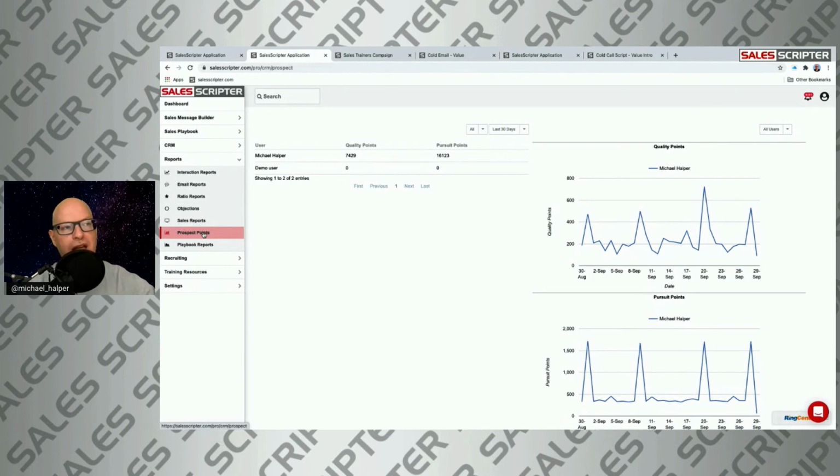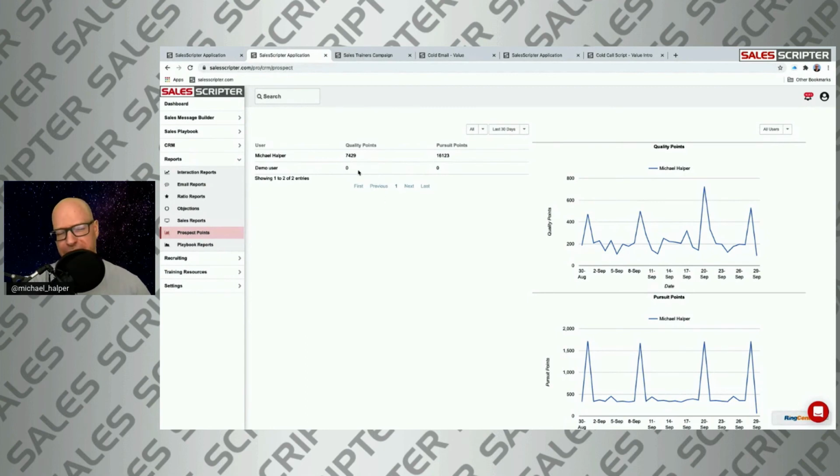I mean, at the end of the day, probably the salesperson knows that, this contact's not responding or this contact's expressing a lot of interest, but that graph does provide maybe a manager or someone who's not doing the outreach a good quick picture as to what's going on with each contact. But what's real powerful with those points is when we bring all of those points together for each sales rep. This was where your sales team will be listed out, and you'll be able to see all the quality points and pursuit points for each particular salesperson.